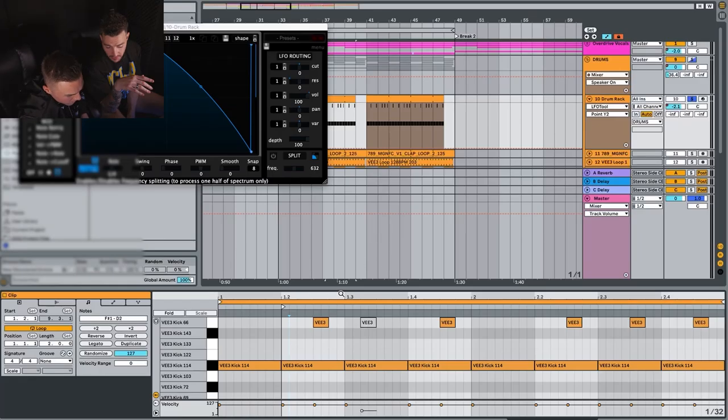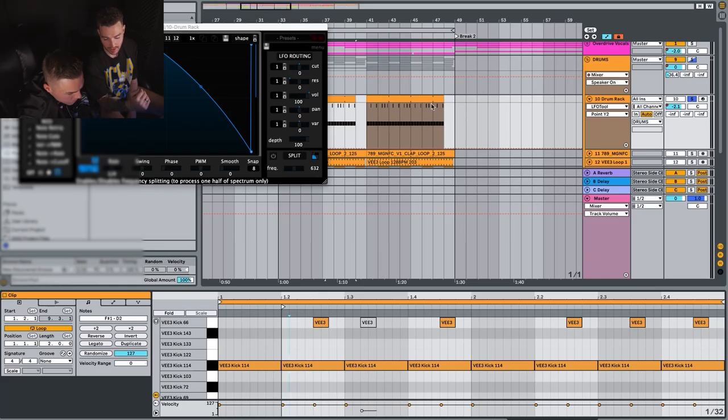If you bring up the MIDI, we'll show you something cool we did to add a little bit of groove. We have just the traditional 4/4 kick, which is great, but we actually threw in a ghost, sort of fluttery kick, which is basically just a very condensed sample of the same kick with the low end taken out. It just adds a bit of groove — it sounds like an offbeat almost, but it's just a small kick.